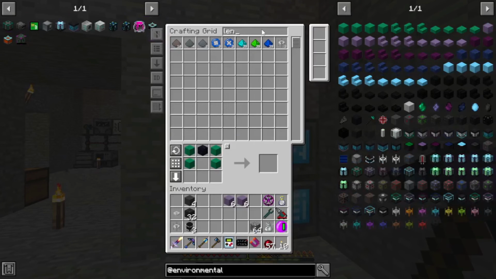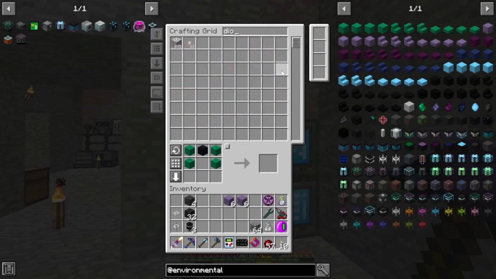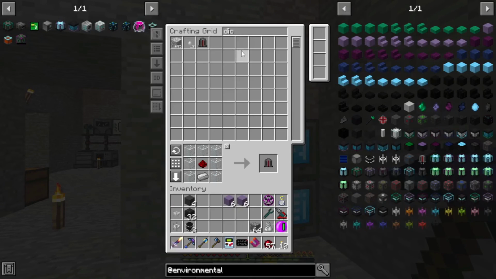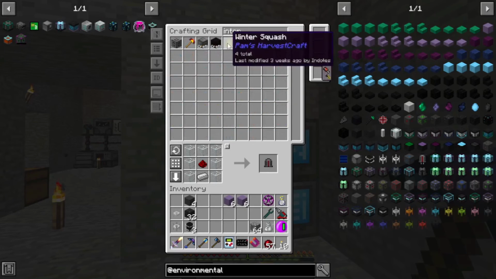We're going to need a diode. I never taught the system how to make this. Okay, whatever. And 2 interconnects. Okay, interconnects are easy enough.